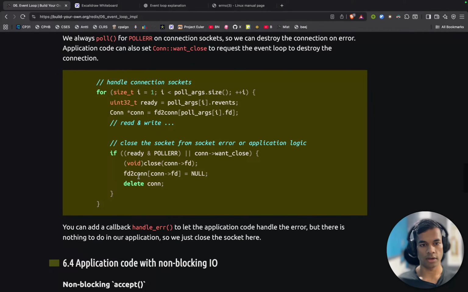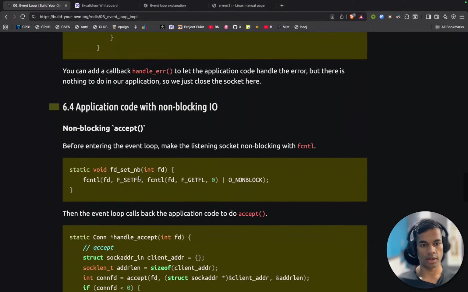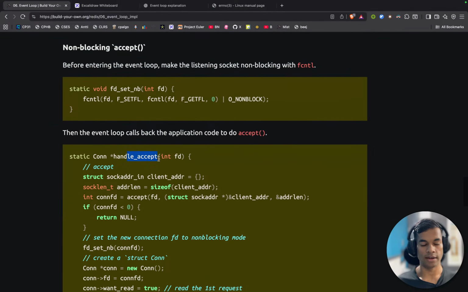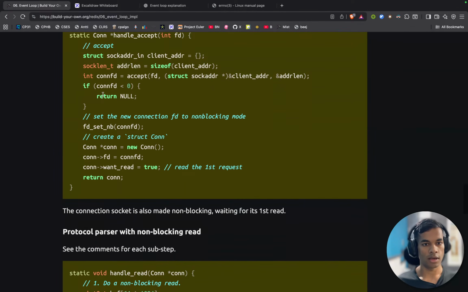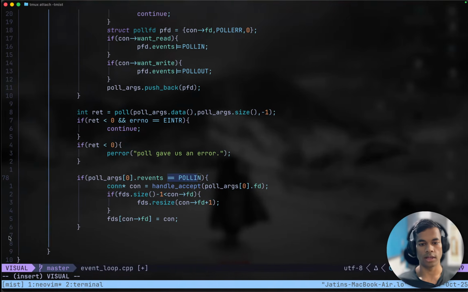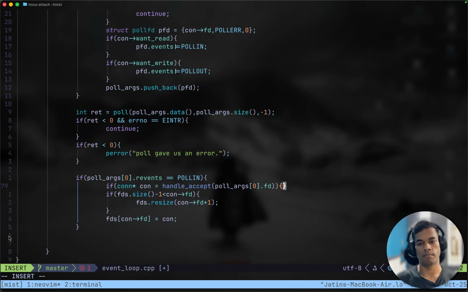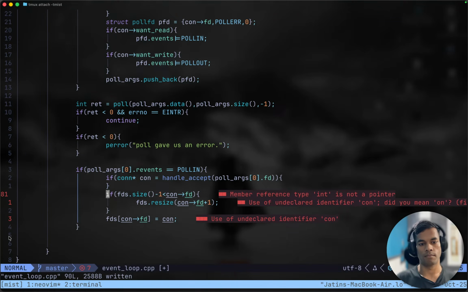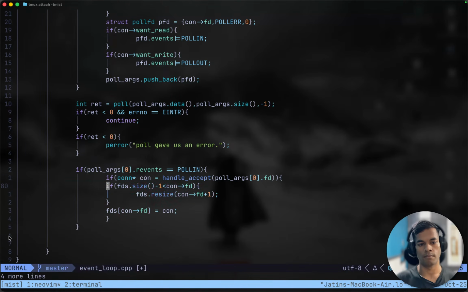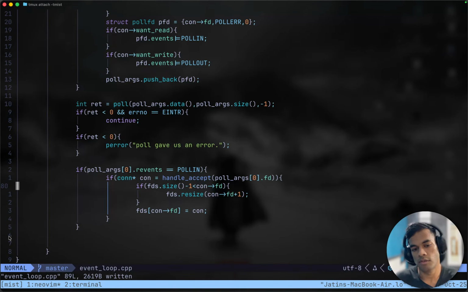Where is handle file except? Handle except, yes, this can return null in some cases. Okay, that makes sense.